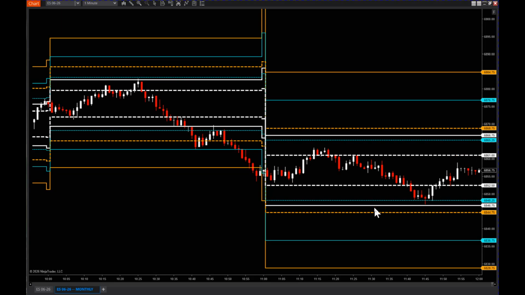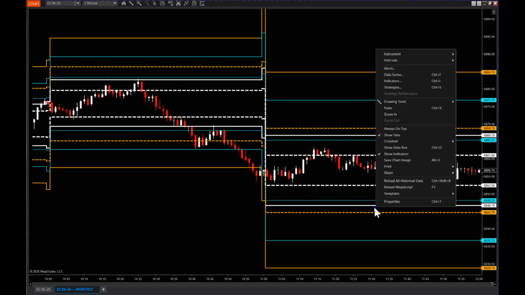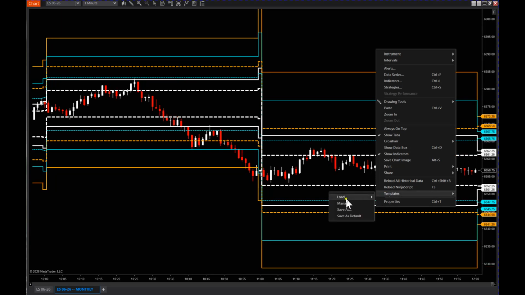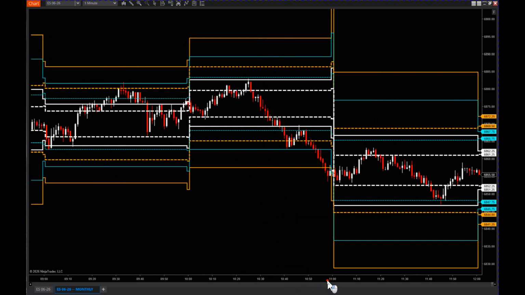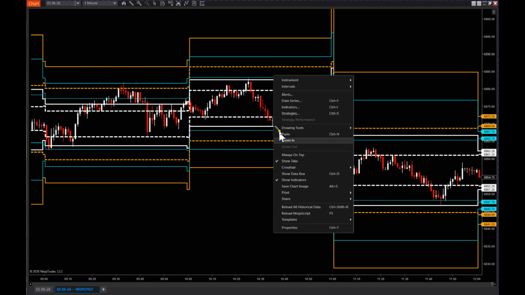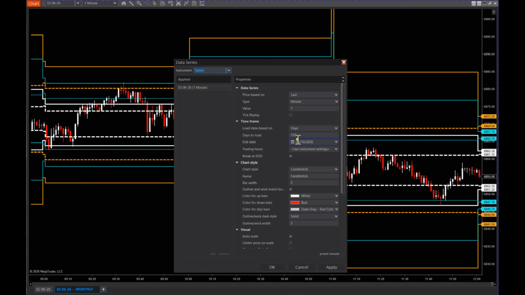All right. So I hope this helps you. You can right click, save your template, 1 hour IB, whatever you want to name it, or 60-minute, my favorite distribution. Save it and then pull it up the next time you want to use it. And that helps you from just having to load the indicator back on the chart again. So all it is a matter of getting the data series right, at least 150 days for like a 1 minute, 5 minute, 15 minute, 30 minute, 60 minute, and then 3,000 days for daily bars.